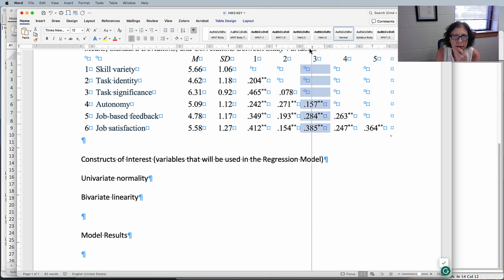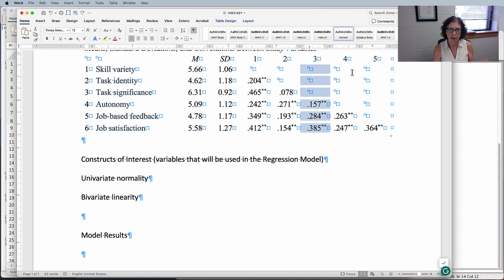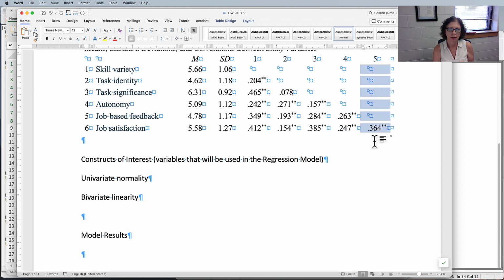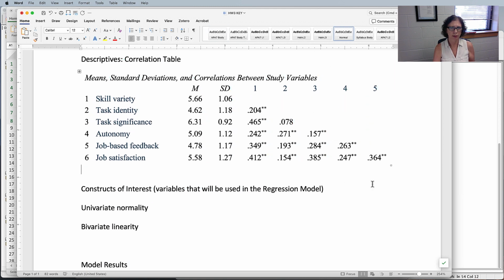This one, and sometimes this changes the width of your columns. Oops, that was a mistake. Whenever you make a mistake, you can do Command Z and it takes that back off. So there we go. And the last one. Okay. So now I'm going to turn off non-printing and just take a look.